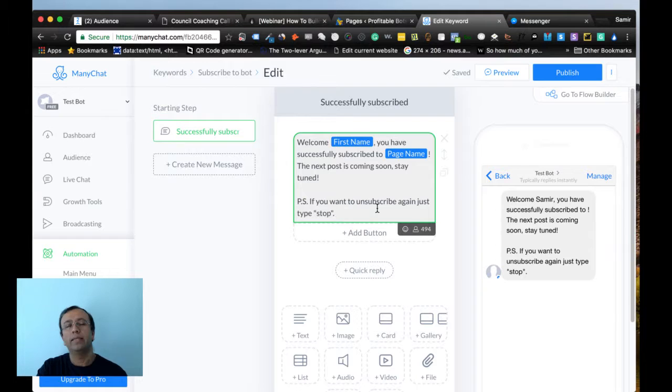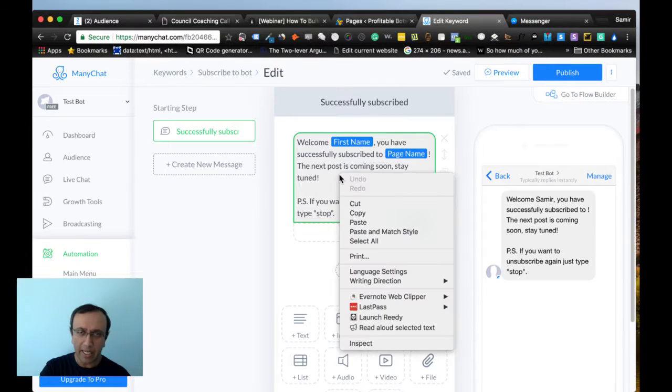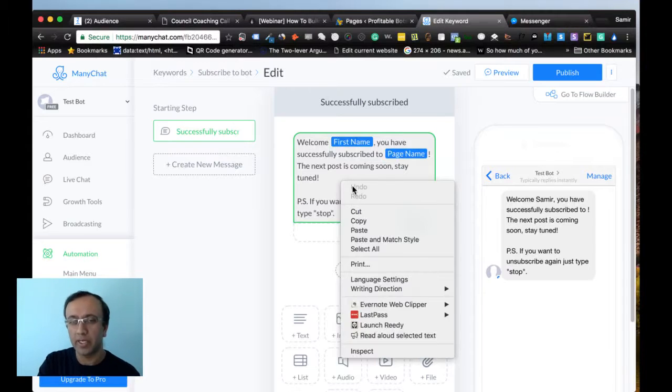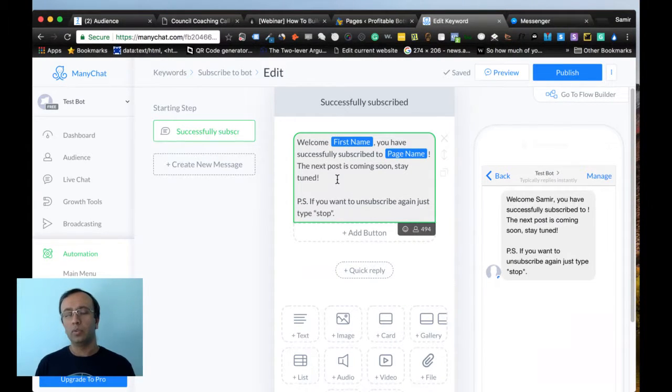So once you're done, this tool automatically saves everything, which is a good and bad thing. You probably are already familiar with that. The autosave mechanism, you don't have to worry about saving something, but when you have typed in something long and you accidentally delete it, it will instantly save that. So it's hard for you to recover that. Although normally if that happens, the undo, right click undo button should work most of the time. So that's your browser undo. Anyways, I'm kind of going on a tangent there.